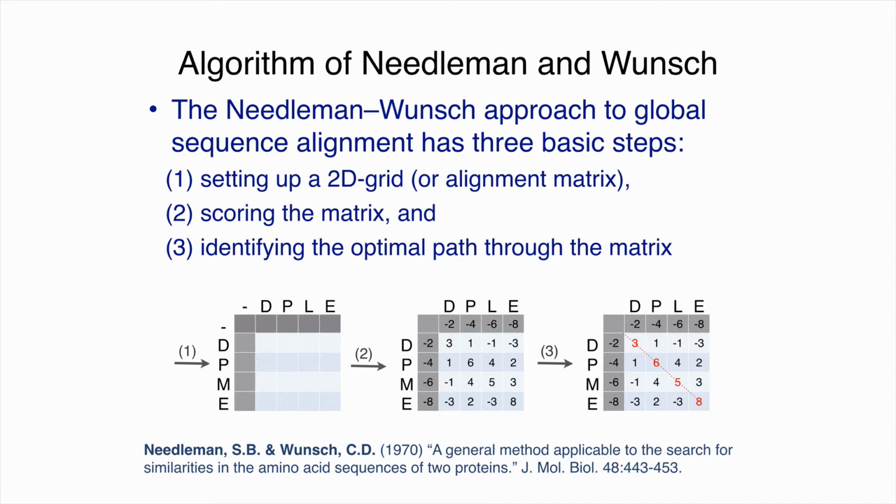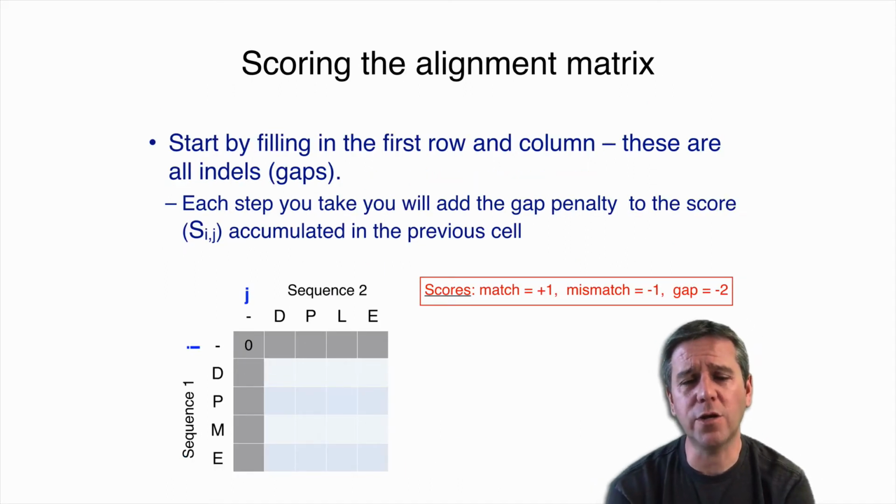From the bottom corner, for example, that would be where the end of the two sequences are, the last position in the table, all the way back to the start, to the first position. That would be the start of the two sequences that path would represent. Okay, so let's look at this in a little more detail.